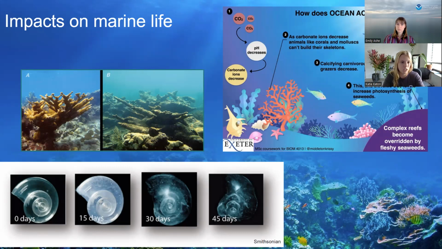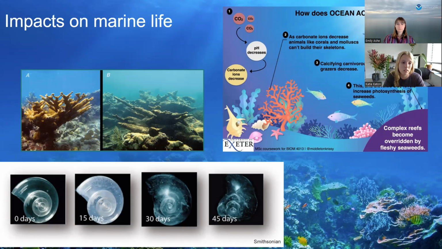And this image here is an example of what's happening here. This is taken by a NOAA scientist. On the left here, we have a healthy looking coral, and then just a period of a couple of years later, due to ocean acidification and also increased water temperatures, this coral could not recover from that.